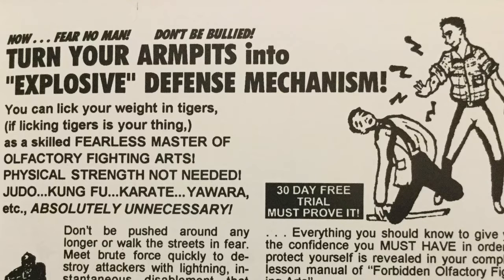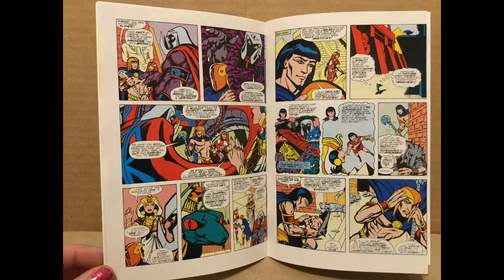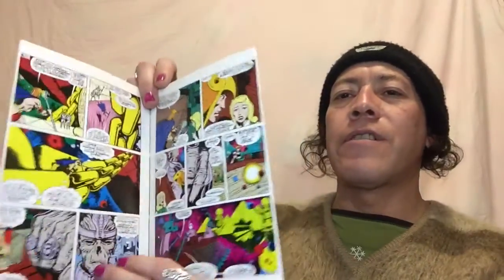The last couple of pages that I'm going to show you are from the book 1963 Ashcan version. The reason I made this whole order is that I didn't want to let this one slip through my fingers a second time. So I bought this immediately as soon as I got the email saying that they got it in stock. Some of the pages are miscut, so you can see the registration, or the file name for the job. And some of these pages are cut way too close. See how close that is. But let's check this out.